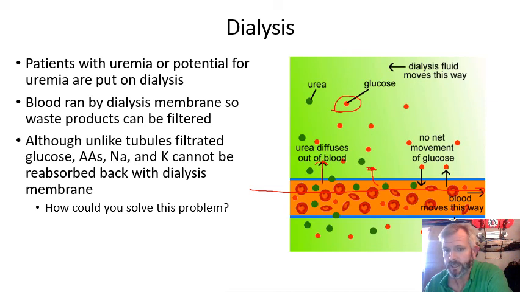We just have these small holes that allow molecules to move through. So if we have low urea here and there's high urea in the blood, all right, the urea is going to move into the dialysis fluid. But if we keep physiological levels of, say, sodium and potassium and glucose, then there is no concentration gradient and there's no driving force to remove that from the blood. Okay, and so that's essentially, it's a little more complex, but that's essentially what's taking place with dialysis. We're able to remove those waste products while keeping the other products.